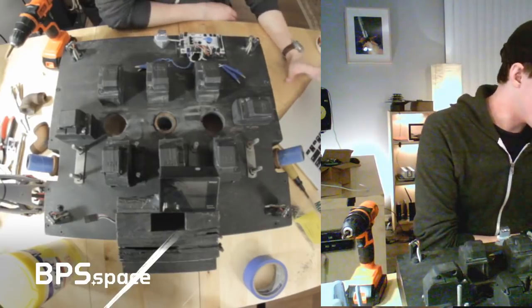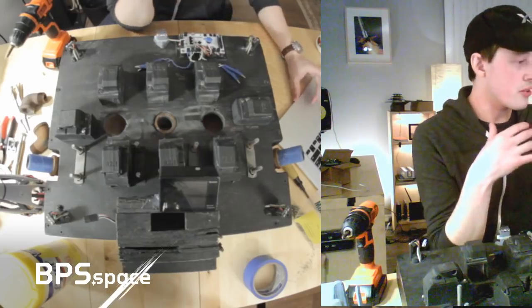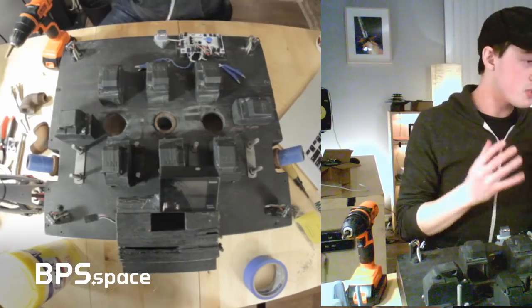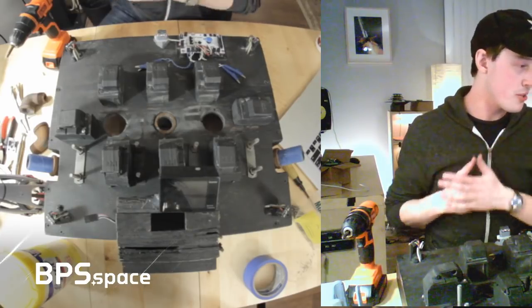Are your altimeters responsive enough to rely on, or do you primarily use the accelerator? Oh my gosh, I cannot say this. Are your altimeters responsive enough to rely on, or do you primarily use accelerometer data?